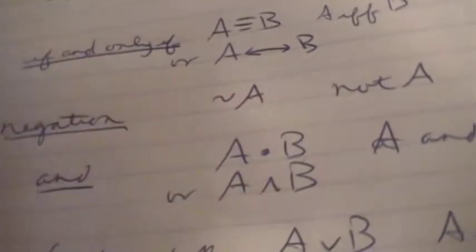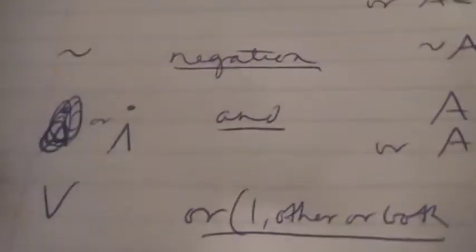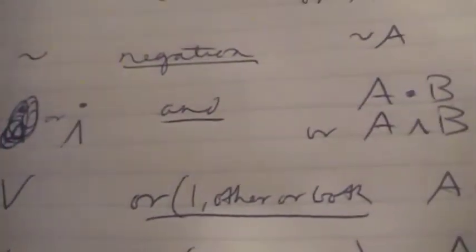Now this one is quite simple. It's a negation. So if we have A, that means we have proposition or belief A. Then if we put that there, that means not A. So it's basically just a negation of it. Then these are two different symbols. They're not used together, even though it might look that way, the way I wrote it, but they both mean and. So you have A and B, and same thing here, just a sort of a lambda symbol of Greek. It's a kind of upside down V.